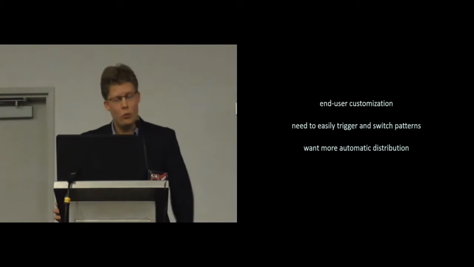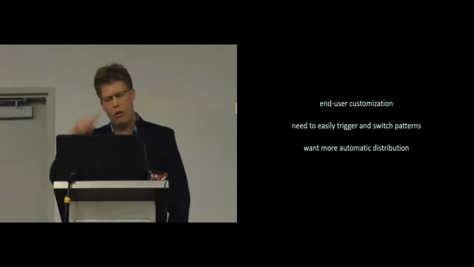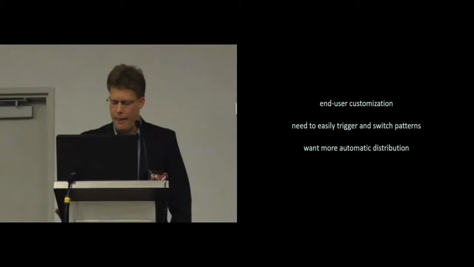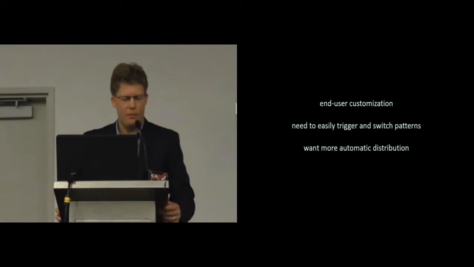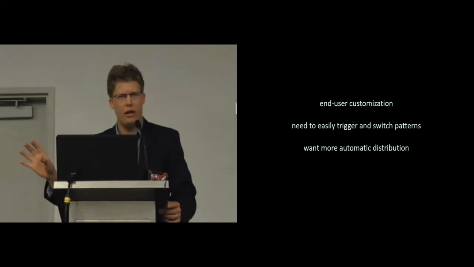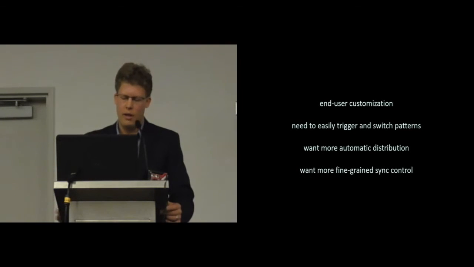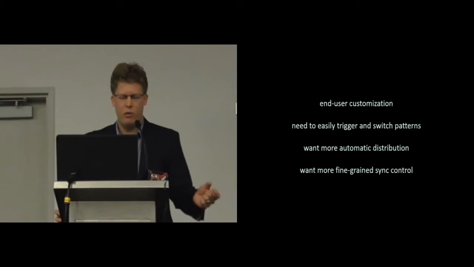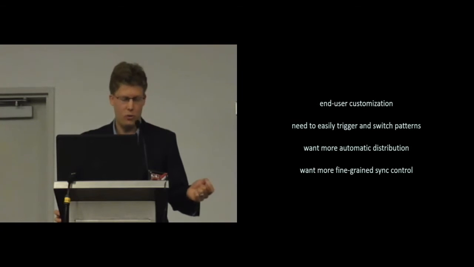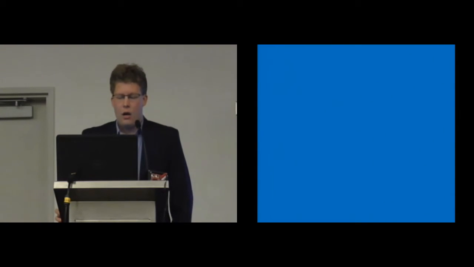At the same time, users wanted my browser to do more things more automatically. Even though I tried to make it very simple, just selecting and moving things around, they wanted things to be more automatic, and I myself want things to be more automatic because I don't want it to become an authoring kind of tool. It should still be a browsing tool. And they want more fine-grained control when it comes to synchronization. I discussed this. This is an interesting aspect specifically for people that create cross-device toolkits, and so this is extensively discussed in the paper. Where to go from here?